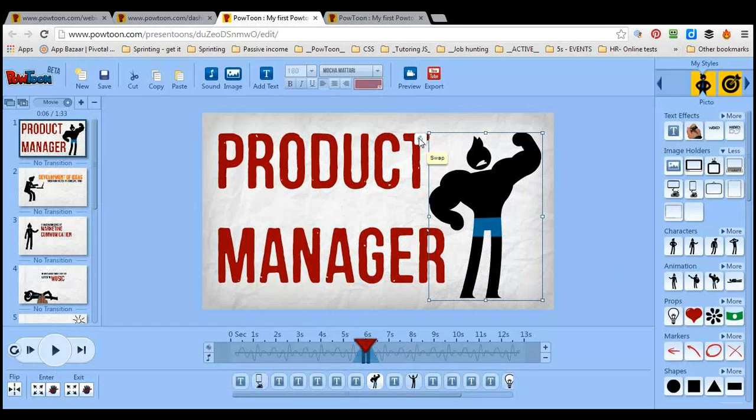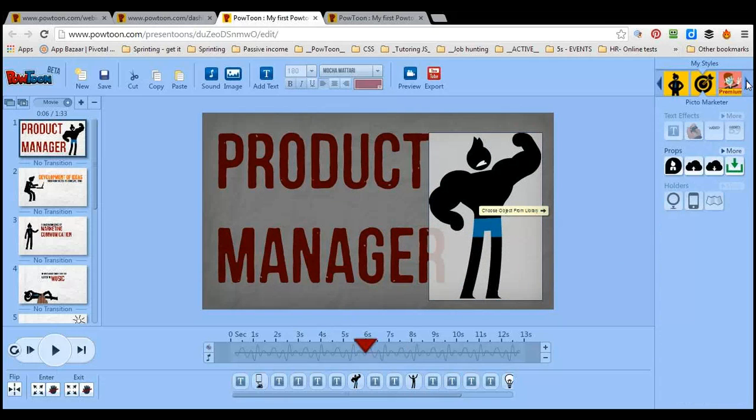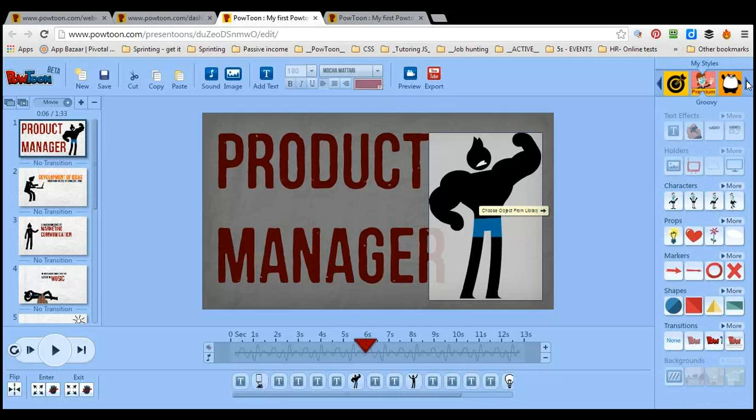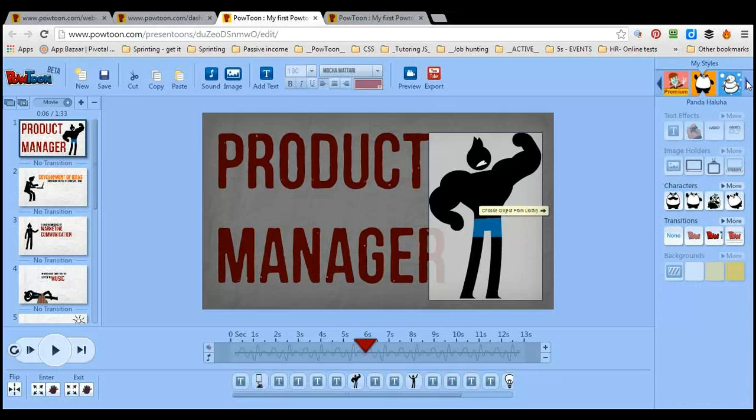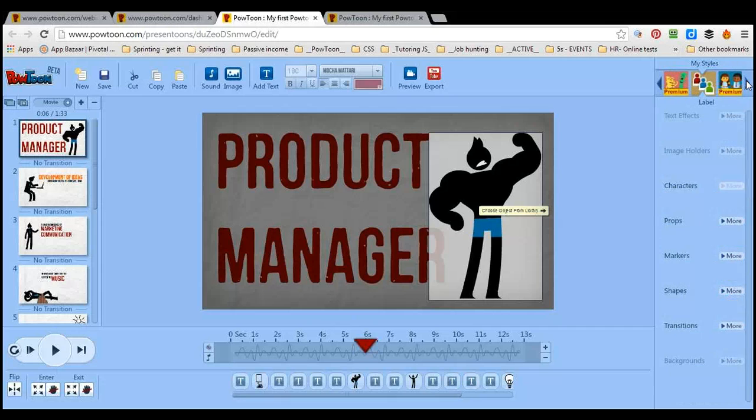It's called swap. So if you click on swap, what it does, it freezes everything on the editor. And now I can go and play around with my styles, like the other styles in the editor, to try and find something that's more suitable to what I'm trying to represent here, which is sort of like a wow effect. Okay, check me out. So I'll scroll to the right a little bit. I really like one of these styles at the end. It's more of a professional businessy type style. Here we go. It's this one's called Shadow.